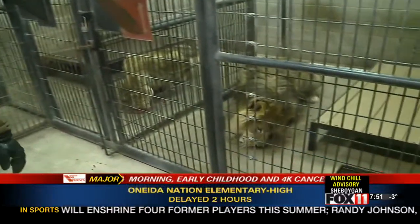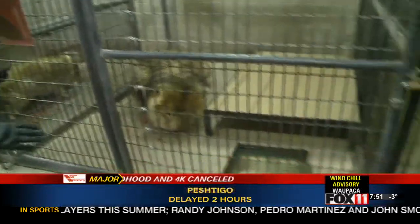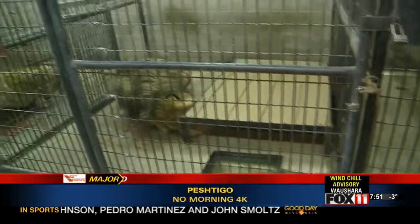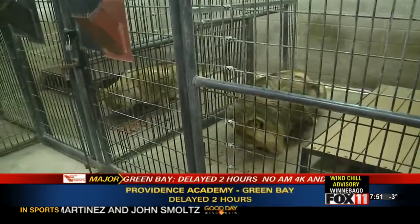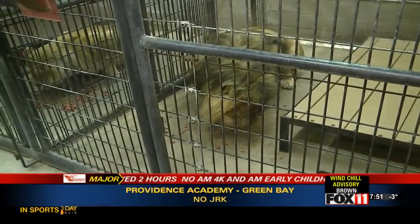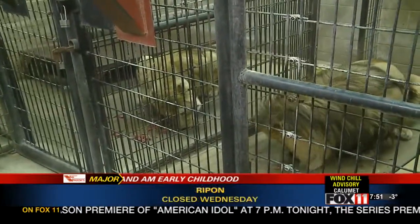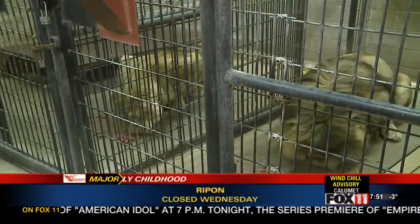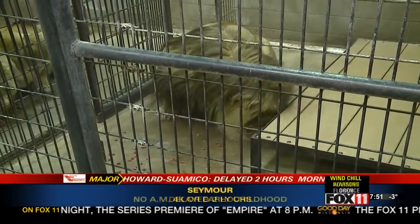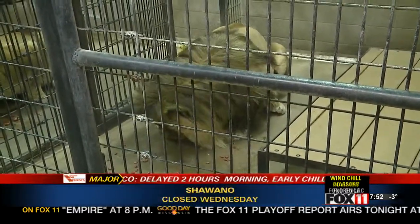But there's a couple things too as we're preparing for the cold. When the keepers come in, they've got to make sure they have fresh water. They've got to make sure everybody looks good. One of the things that's really important is, do you let the animals out or not? Well, as a keeper, when they come in, we've got to make sure everybody's condition, and especially their coat, is nice and dry. They look healthy, because we don't want a wet coat to compromise the insulation value.